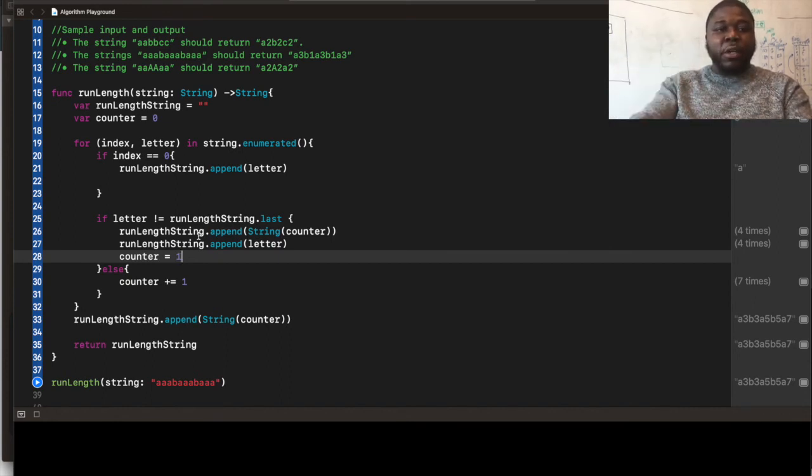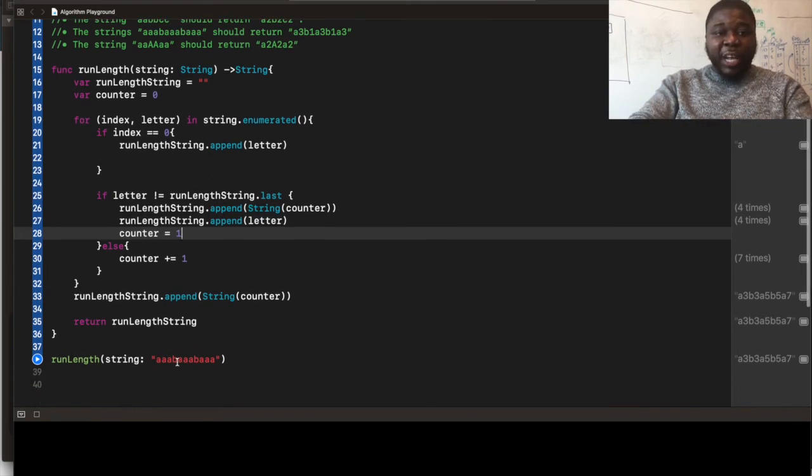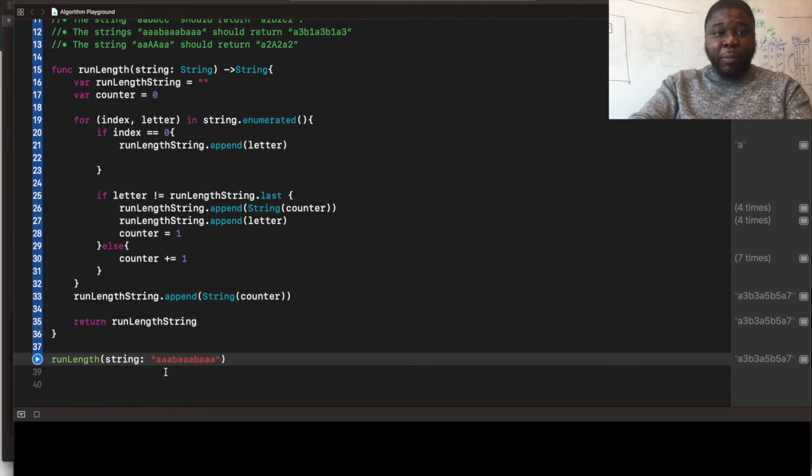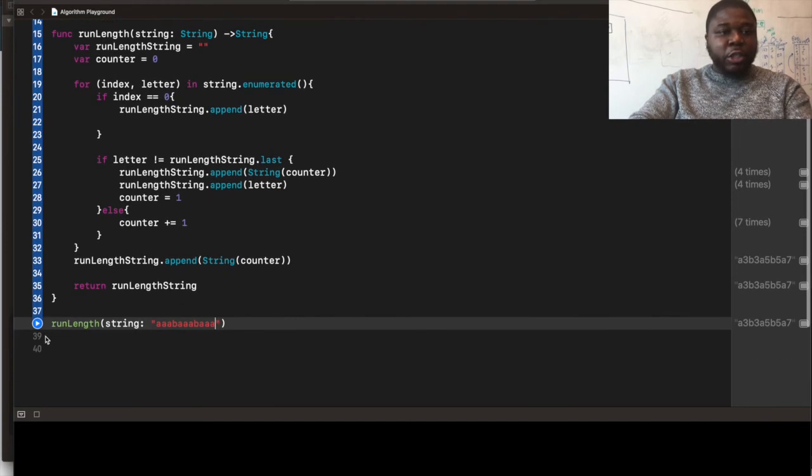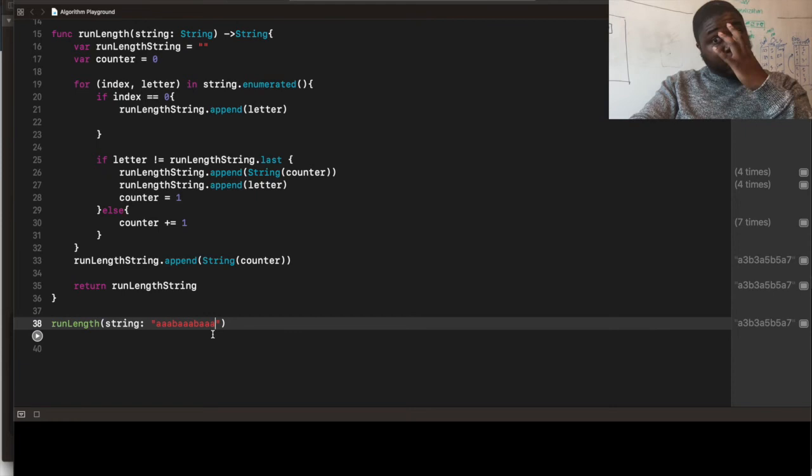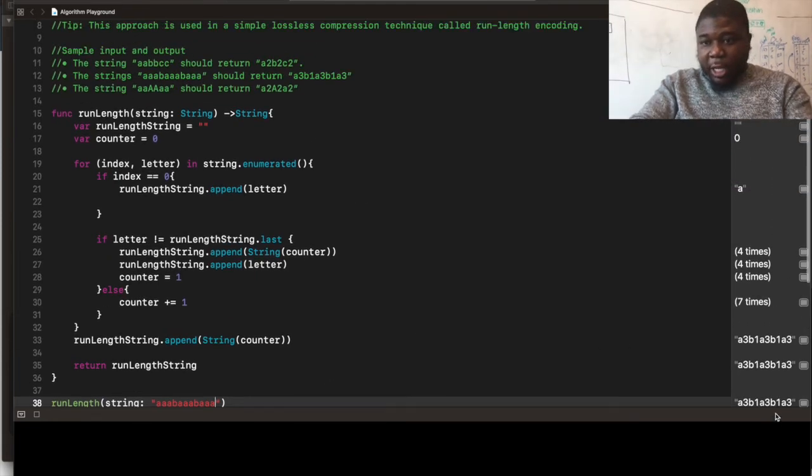It's never going to go down. So we need to reset it so that it can start up again. And it starts at 1 because we're on a new letter, and that letter appears 1 time. Okay, so B should have 1 behind it, and this A should have 3 behind it. It should be accurate this time. So let's go through it. Cool. Okay, that looks like what we should have.